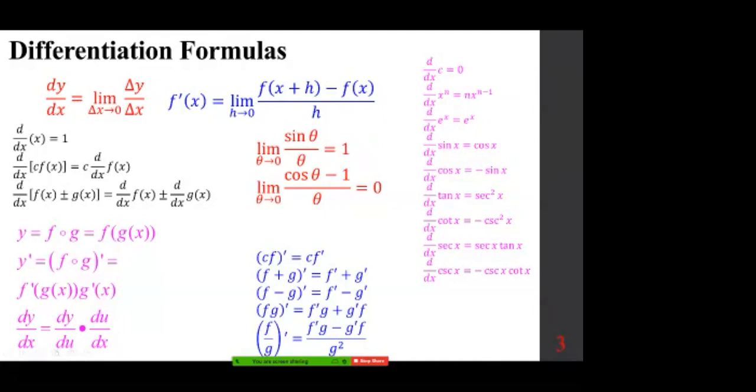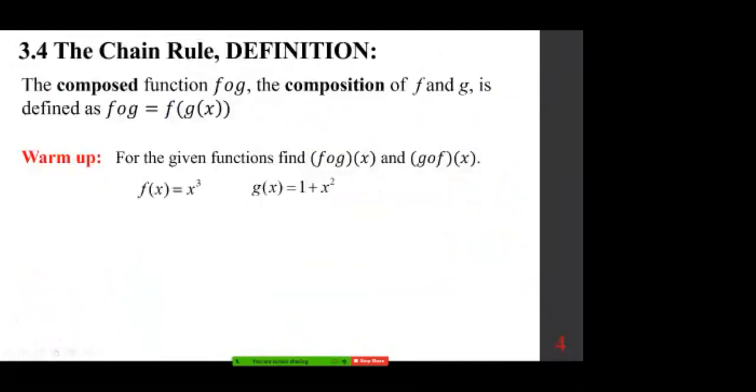Okay, first and foremost, the idea of a composite function. I hope everybody remembers that. That's basic algebra. If f of x is x cubed and g of x is 1 plus x squared, let's find f of g as well as g of f. Let's quickly refresh everyone's memory. So f of g, or f of g of x, you replace the x in x cubed with 1 plus x squared, and that's what you have.